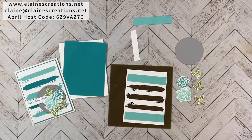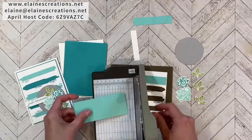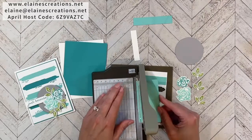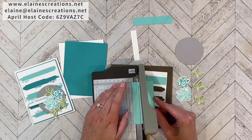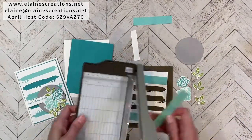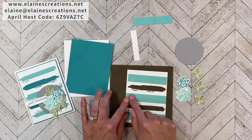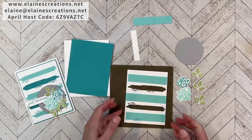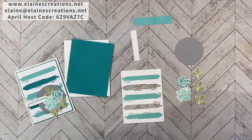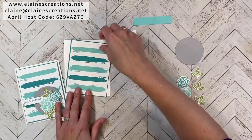So let me get a new piece. Okay, so let me cut this to 3 7/8 by, I'm sorry, 3/4 of an inch. And this will fit our middle piece right here. Okay, there we go. Right, so now we can layer this on top of our Bermuda Bay.